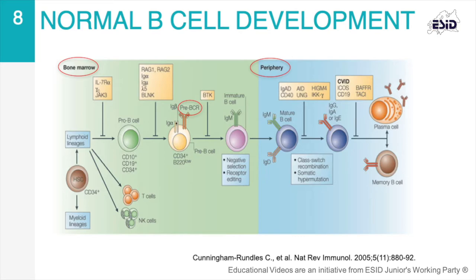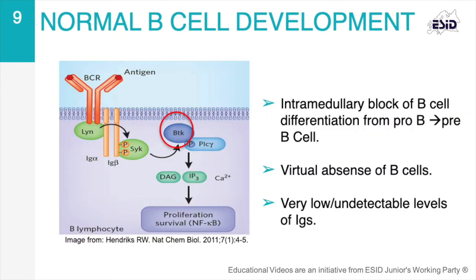When the pre-B-cell receptor is expressed, the transmission of its signal leads to the adapter proteins BLINK and BTK — that's Burton tyrosine kinase. BTK is a member of the tyrosine kinase family. It contains a PH domain that binds phosphatidylinositol triphosphate, PIP3. The PIP3 binding induces BTK to phosphorylate phospholipase C, which in turn hydrolyzes PIP2, resulting in two second messengers: inositol triphosphate (IP3) and diacylglycerol (DAG), which then modulates the activity of downstream proteins during B-cell signaling.